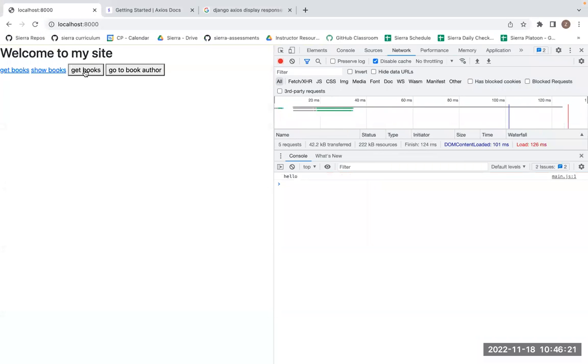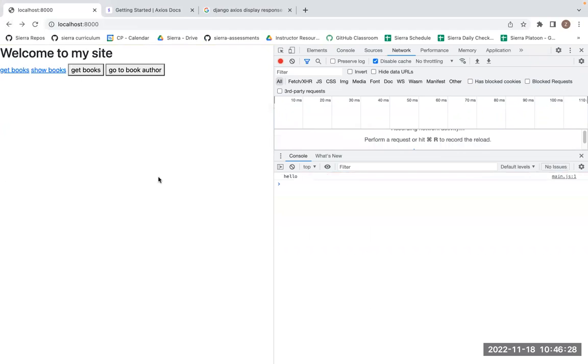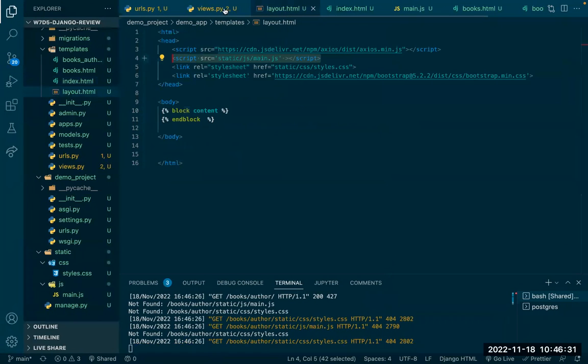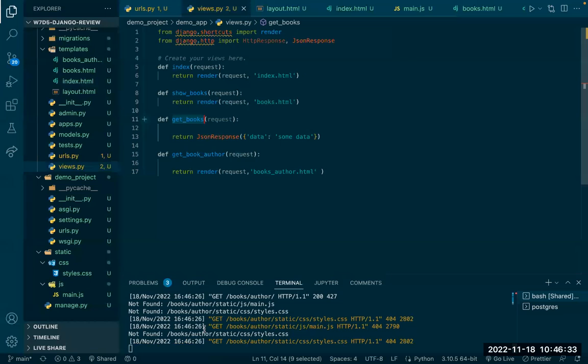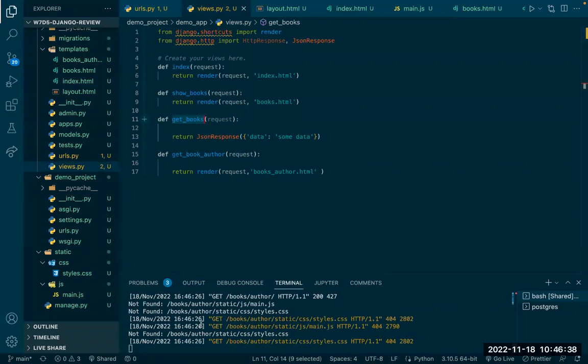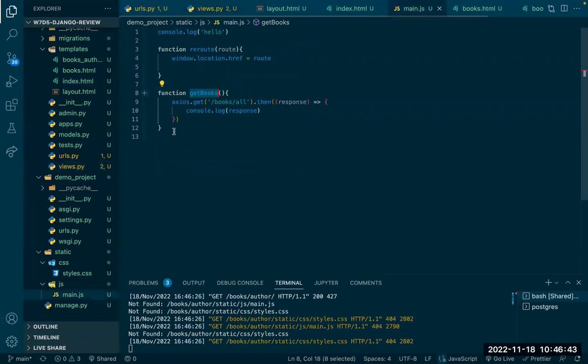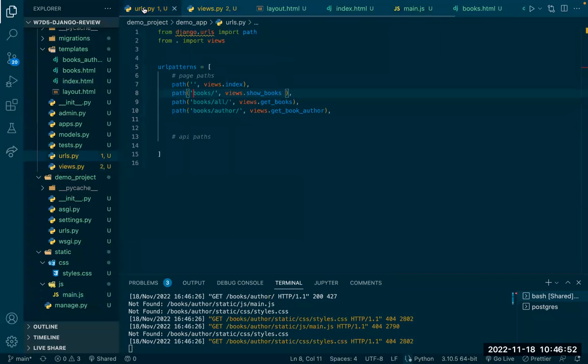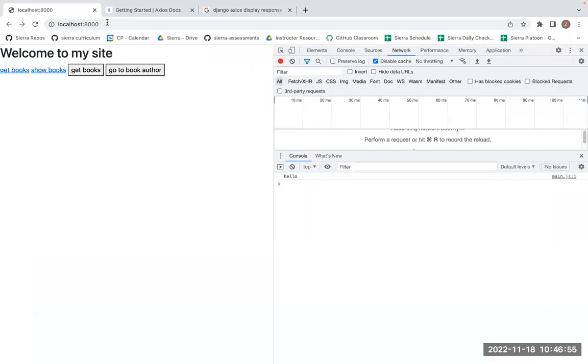So get books. Wait, I broke something. Hold on. Books, author. Okay, it's just not finding my CSS. Hold on. Is it the slash? I know we were just talking about the slashes. Okay, maybe it is.